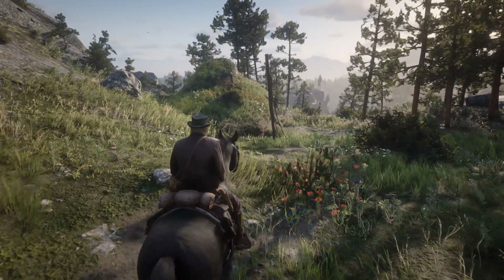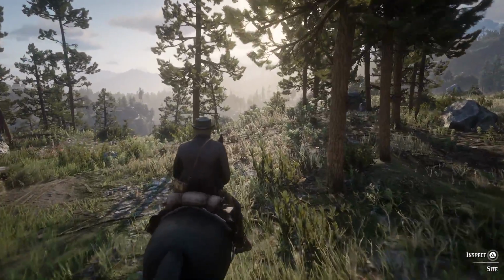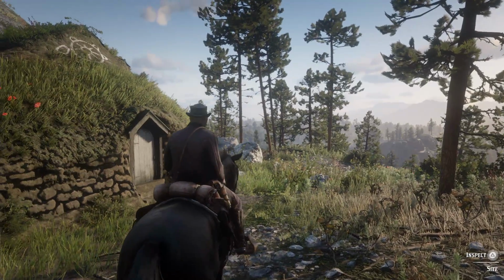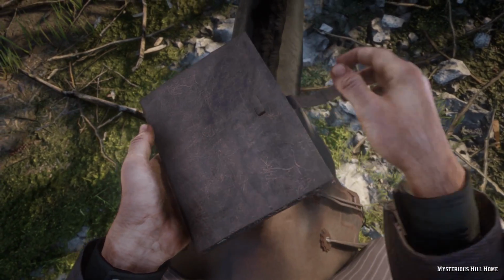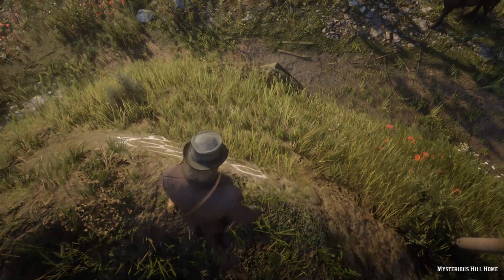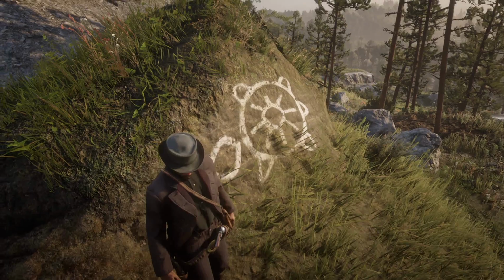There are a number of fantasy references in the game, including one that pays tribute to one of our favorite J.R.R. Tolkien characters, Hobbits. Up in the hills near Donner Falls, you'll find a little hillside home that looks very much like the ones in Lord of the Rings. Sadly, there are no Hobbitses in sight, but Arthur will sketch out the house in his journal, leaving him to ponder who might be living there. Also, there's a painting on the back that looks like a turtle or maybe a UFO?